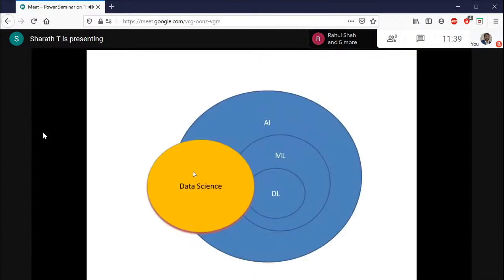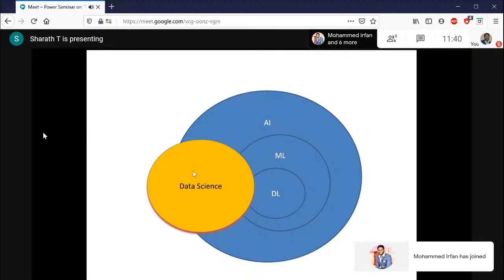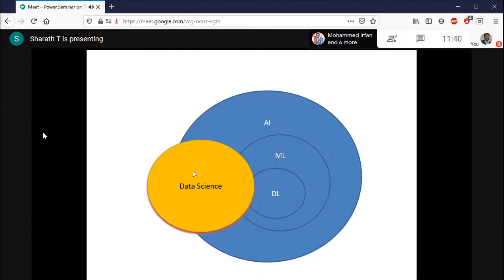And typically we also talk a lot about artificial intelligence, machine learning, deep learning, and how data science relates. Data science touches all these things, because all these streams require data. That's the fuel for all these areas, right? Artificial intelligence, as you know, is not new. It was there 30 years back as well. It just matured over a period of time because of the advancements in processing capabilities, storage capabilities, and all that.